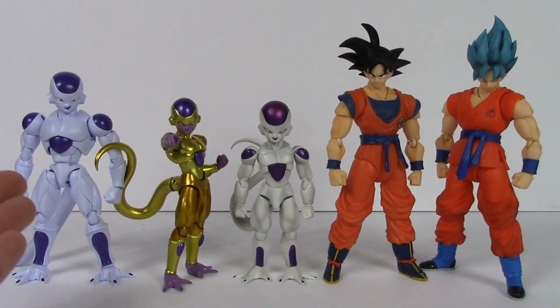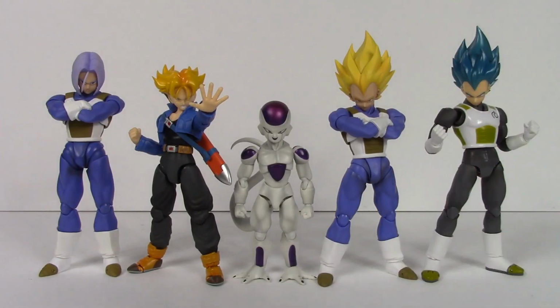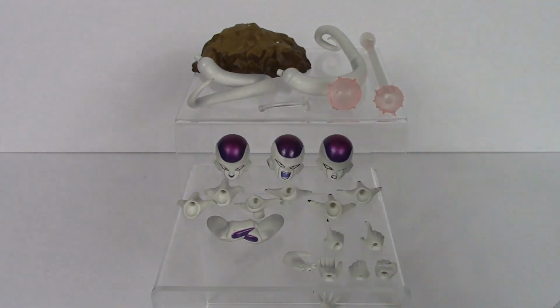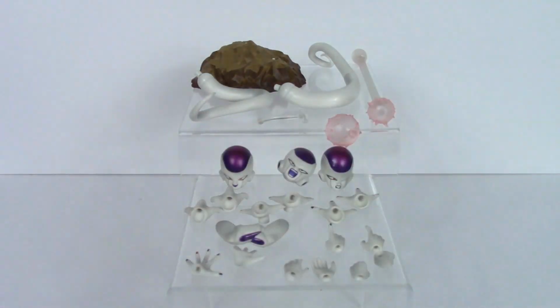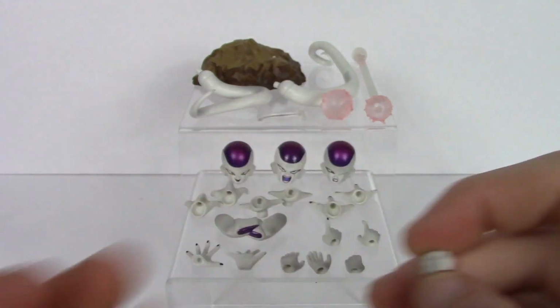The Figuarts Standard Model Kit Final Form Frieza, the SH Figuarts Super Saiyan Blue Vegeta. Whoa, damn it. Went a little too ahead of that one. He was the next figure. Oh, damn. And it does swivel at the bottom, hinges at the bottom, hinges at the middle, hinges at the top, swivels at the top. And paint shading on here, and then they did paint the fingernails.